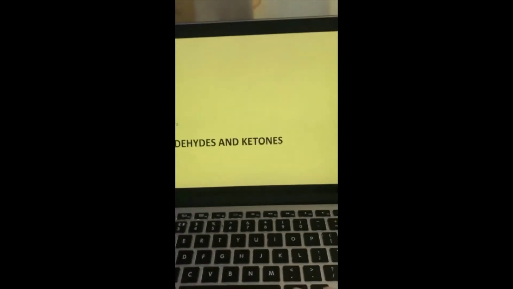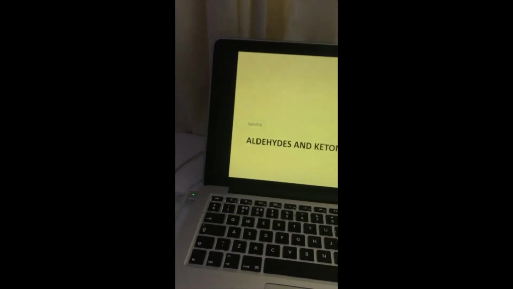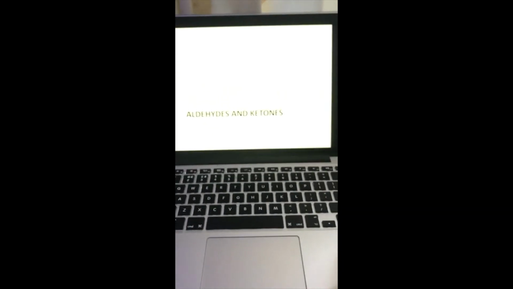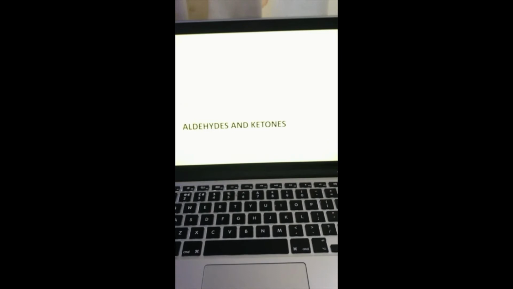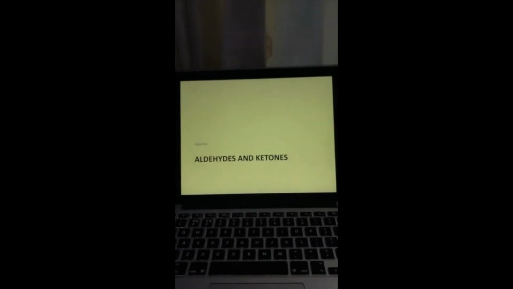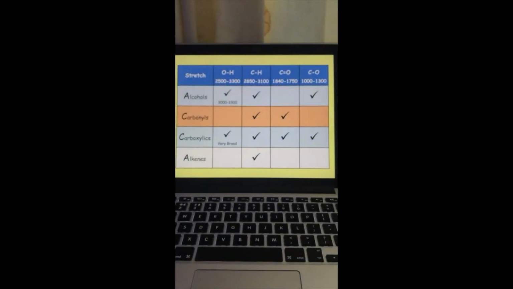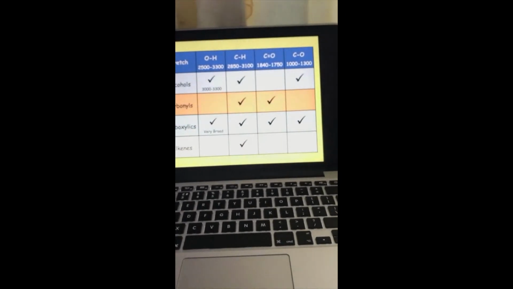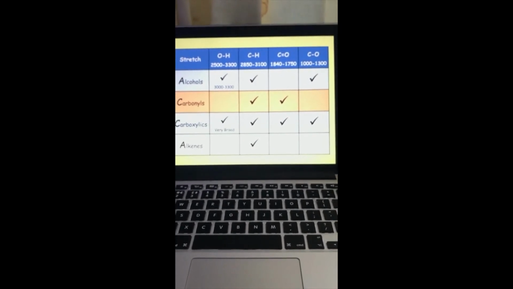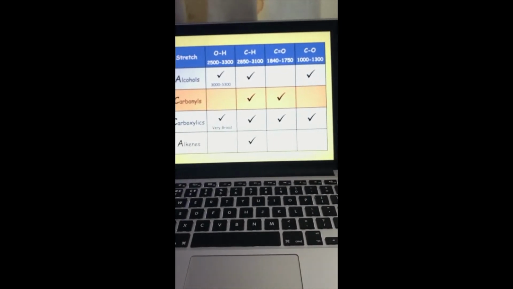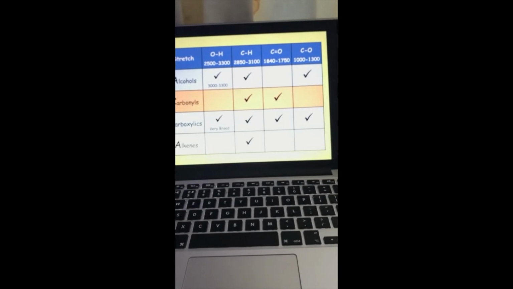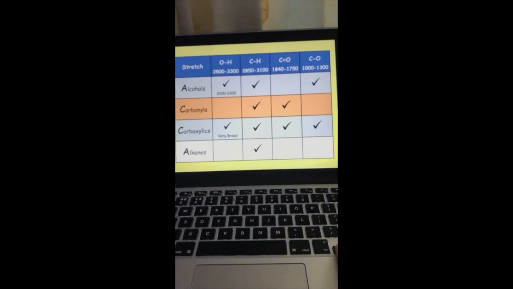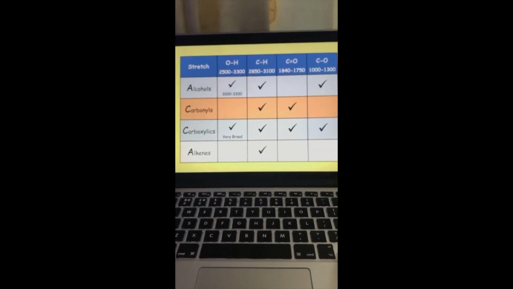So that one's easy. Aldehydes and ketones, again, have a look as I scroll through them and see what you can notice about this one. Let me get the camera in the right place. There we are, that's a bit better. Right, try that one. So this time we're looking for a CH, that jagged bit at the beginning, but no OH this time. And then we're looking for a C double bond O between 1,840 and 1,750. Now, it sounds complicated, it's not. Just have a look, see what they look like as I scroll through them all.